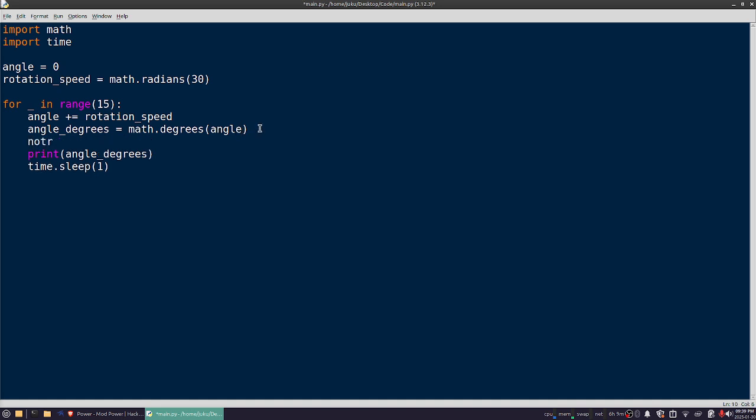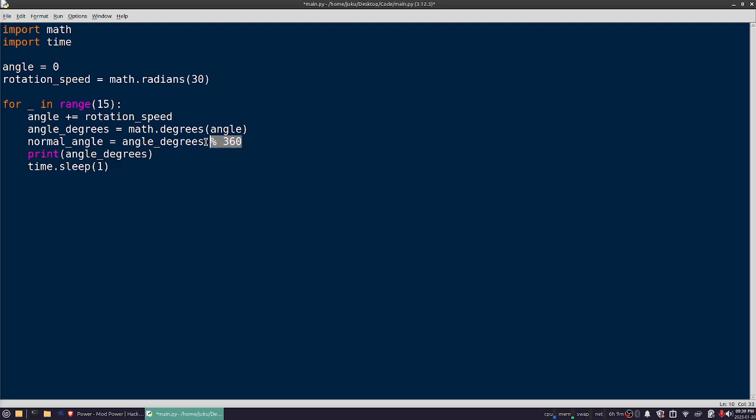But we'll do normalized angle equals angle in degrees modulo 360.